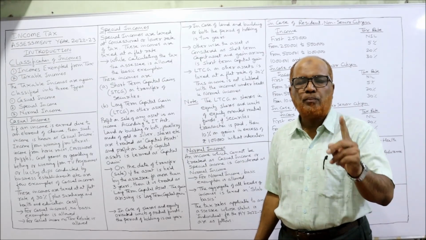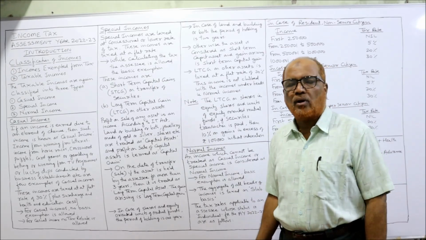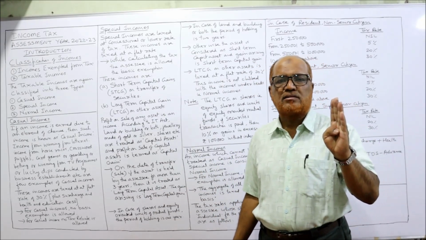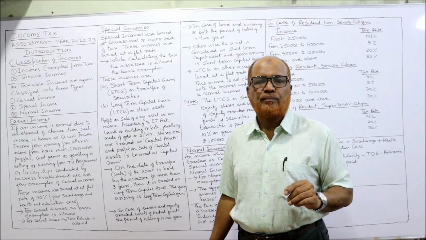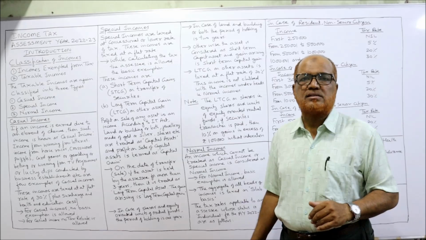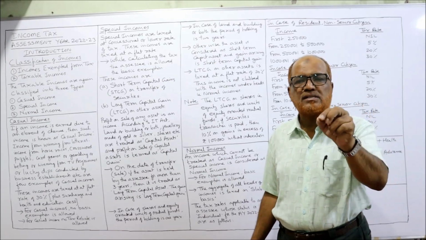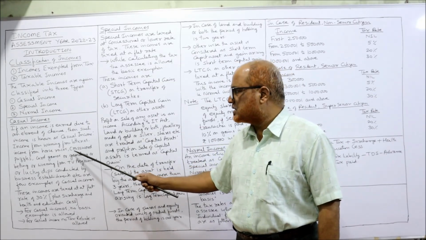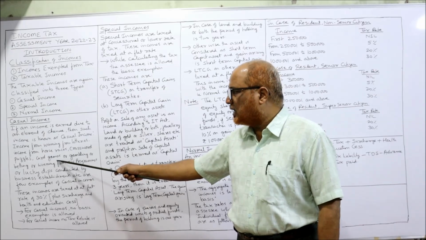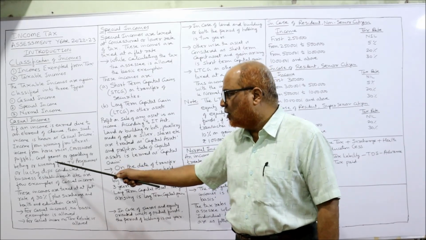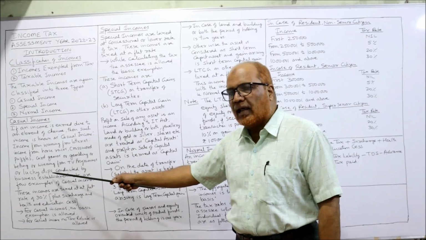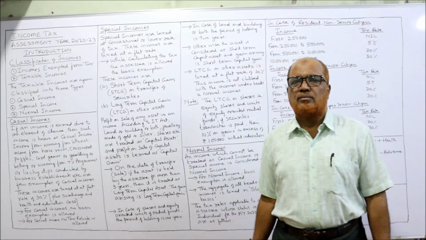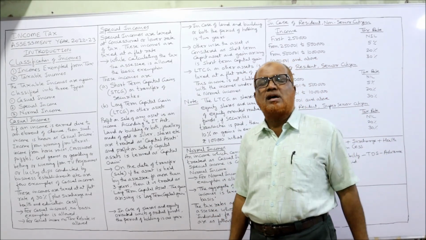The first important example of casual income is winning from lottery. A person has purchased lottery tickets. One of the lottery tickets he won, so he will receive the lottery prize. So winning a lottery prize is the best example of casual income. Secondly, horse races, income from horse races. Then crossword puzzles, card games or gambling or betting or winnings from TV programs or lucky dips conducted by business establishments, etc. are examples of casual incomes. All these things you have to write in examination.